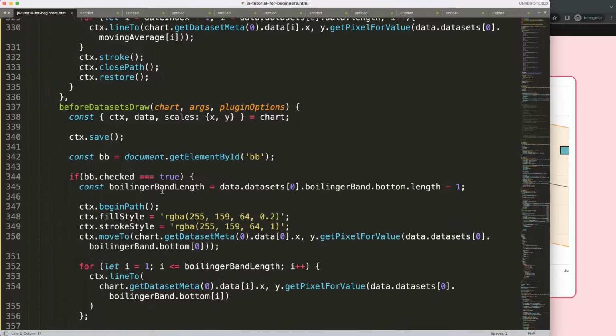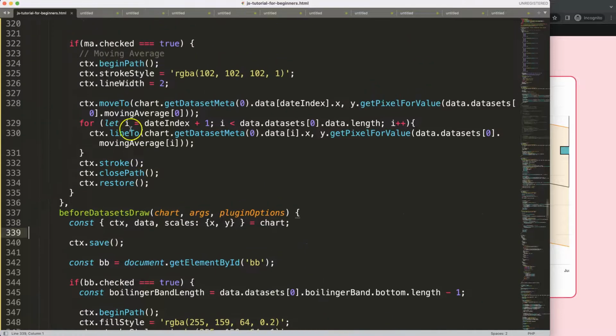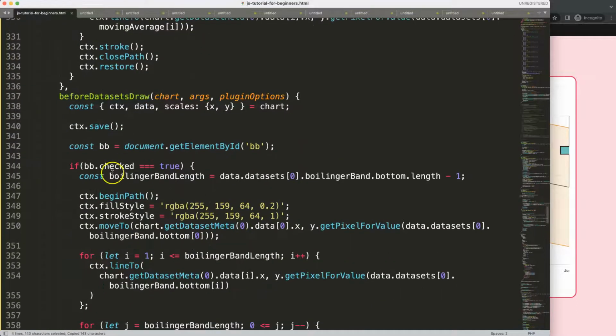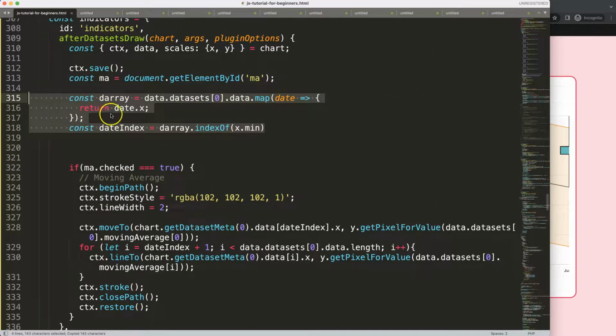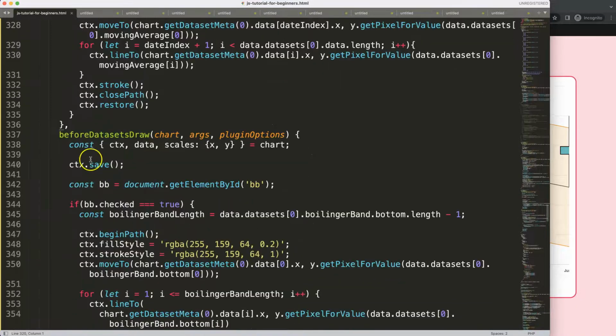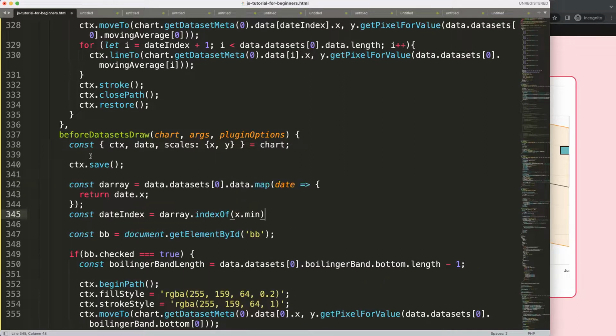Alright, so now we are here, and what I want to do is basically within this area, because this is the Bollinger Band, and before I even do that, I want to make sure I grab this code here, very similar to above. So I'm going to copy this, and right now I don't have a solution for this. I guess we can put it on top or somewhere, so we don't have to duplicate it, but that's alright for now. I'm just going to accept this flaw, and you can always fine-tune or refactor that into your own preference. So then I'm going to just paste that in there, and we have this.